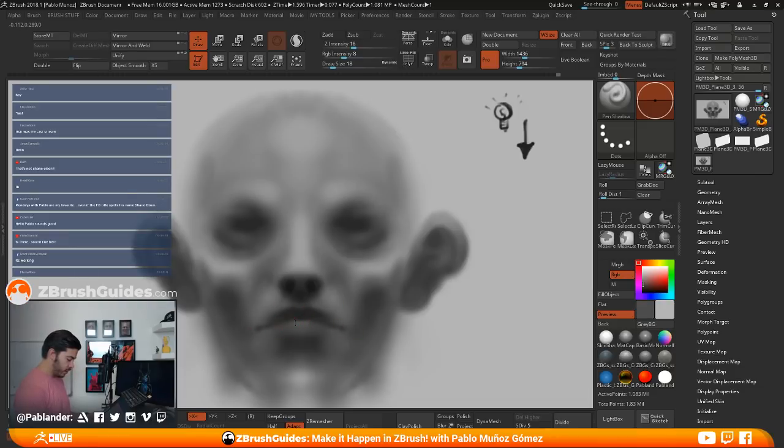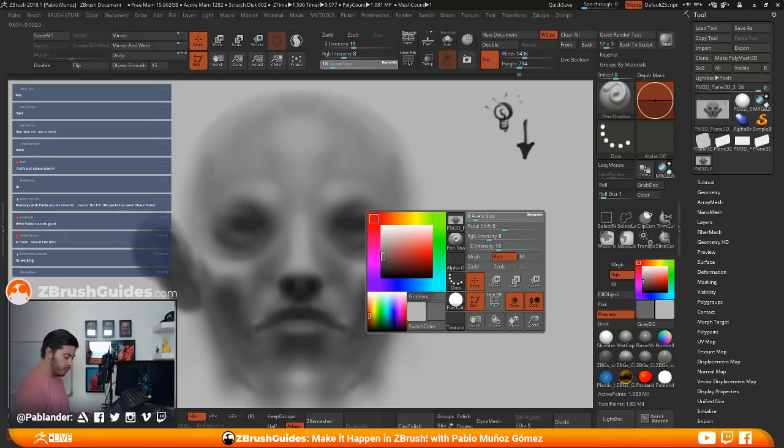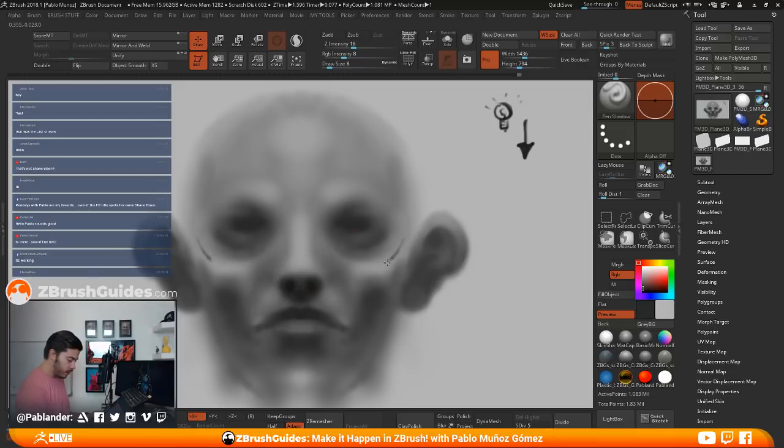All right, I'm going to start reducing the brush size, and I'm going to start working on some areas that probably need a little bit more definition. Maybe this lip actually needs some more light here, very subtle. And obviously here. You can also change the brush size and the stroke so that it is a little bit more continuous. Because if I go into a very small brush size and I select a dark color like here, you can see this is a little bit dotted, you can see the dots around.